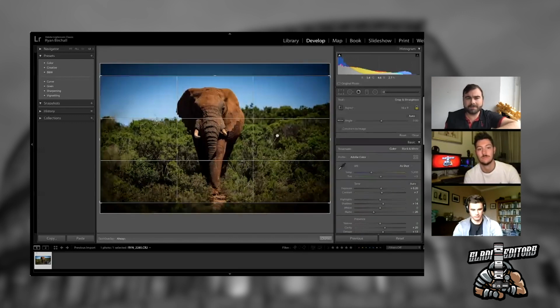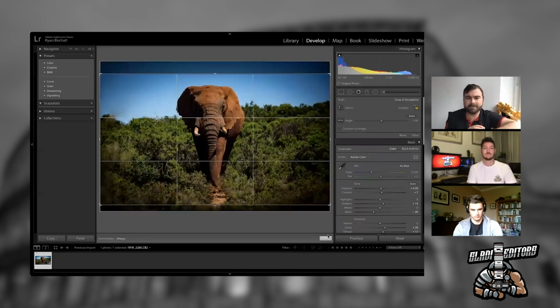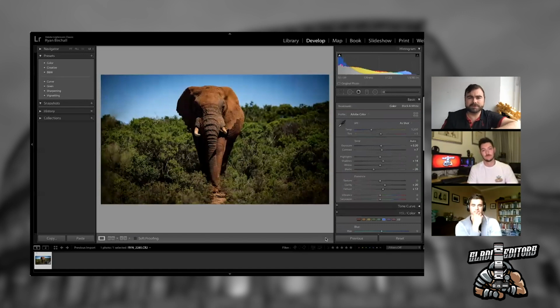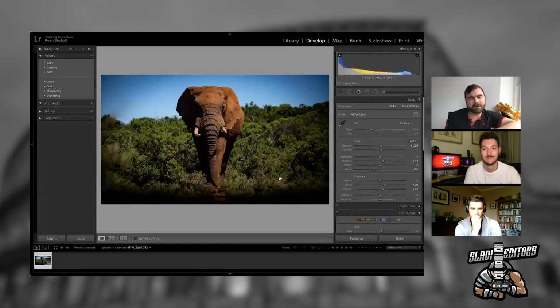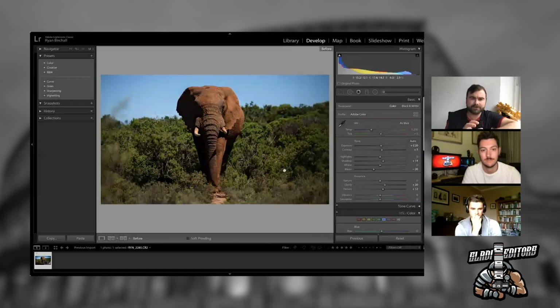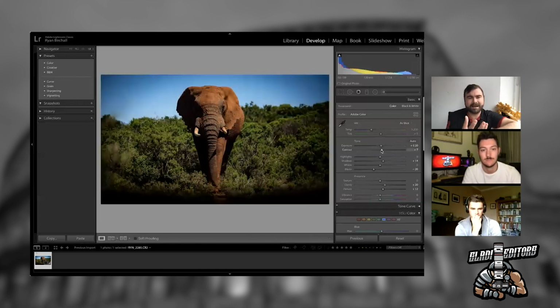I wasn't happy with how the vignette did it there, so I've decided to move the crop down just a touch. You can see a little bit more of the path. And then I've used the gradient vignette tool, which you'll see in just a second, just to blur out the front a little bit, give that some depth, and then bring your eye line straight into the elephant. And yeah, I think it's worked. I quite like it. I doubted myself a little bit on doing that, but I like how it's just striking. It's straight away into the elephant's eyes as it's walking towards you. I think the darkness, the moodiness of it really stands out for me on this one.